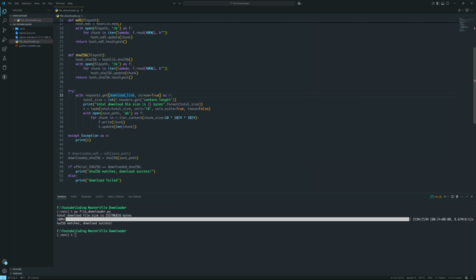Now, the last step before we finish our application is to be able to resume the download if we quit the program before the download finishes. To achieve that, there are 3 things we need to change in our program. First, we need to check if the file already partially exists on our local file system. Second, if the file existed, we need to make the request library return the response from the very next byte of our partial file.